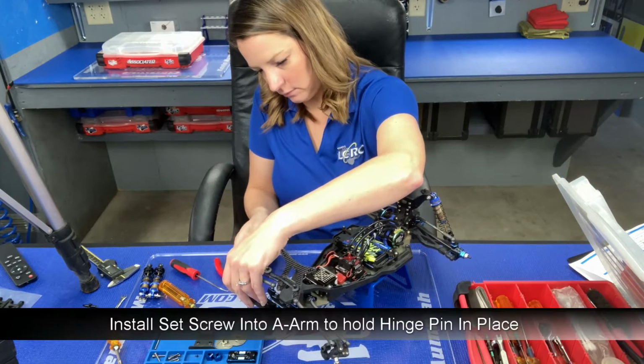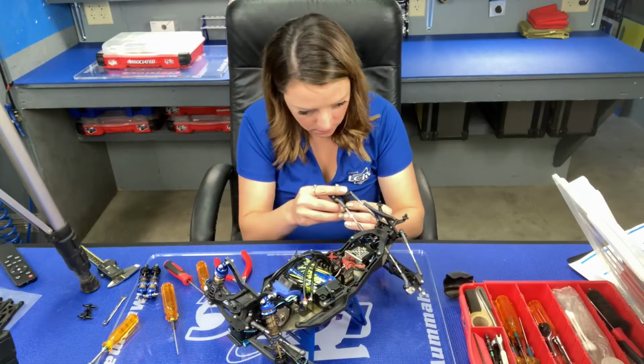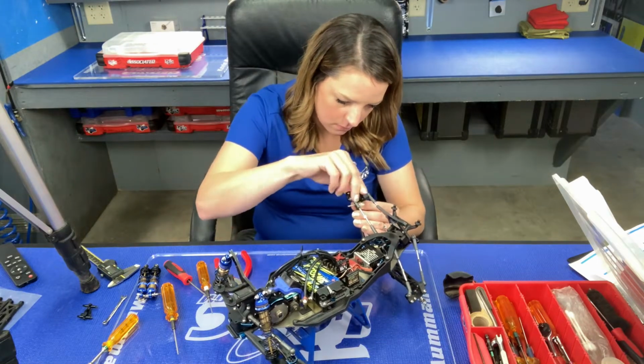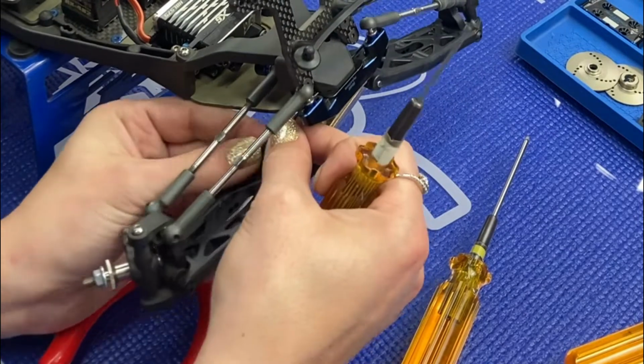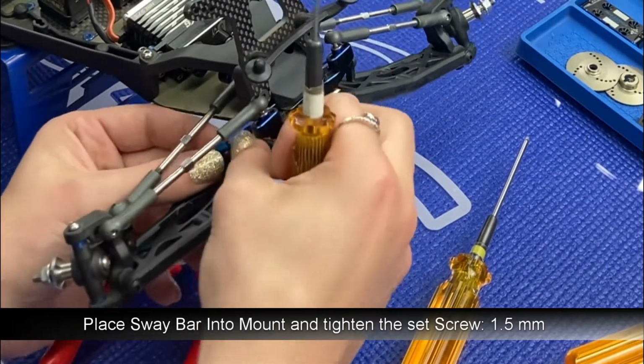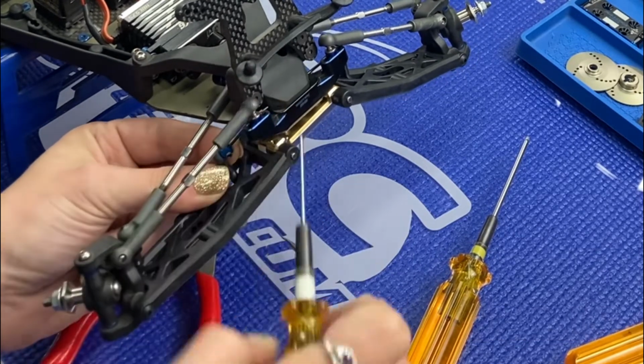And once I get that hinge pin in place, I can just install the set screw to hold everything where it needs to be. Now I placed my sway bar mount into the holder and tightened the set screw with my 1mm driver.